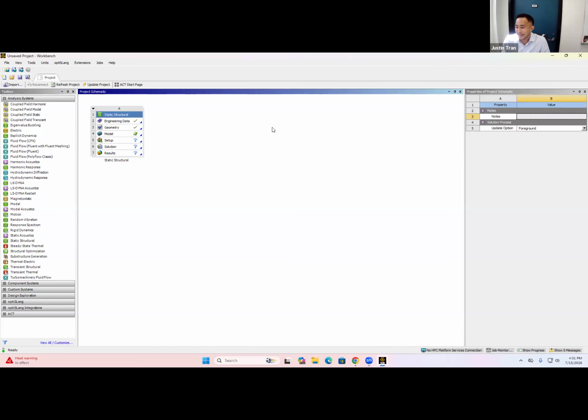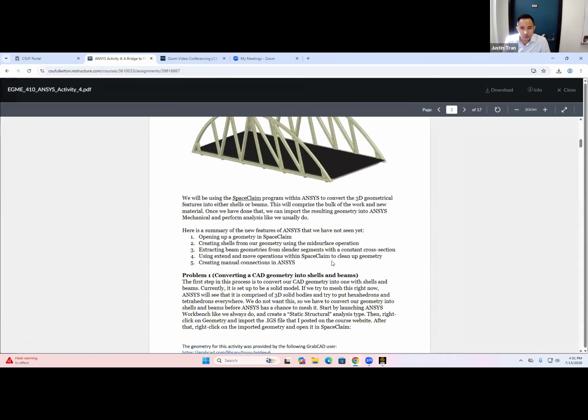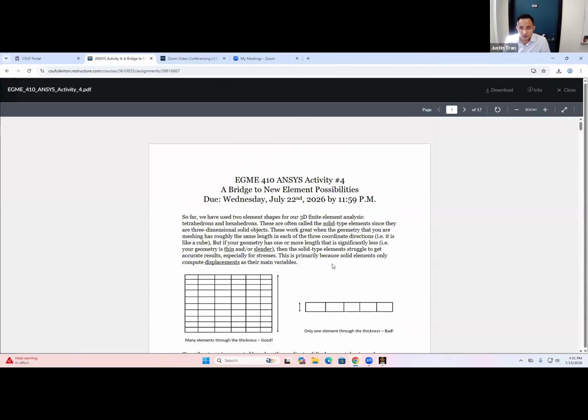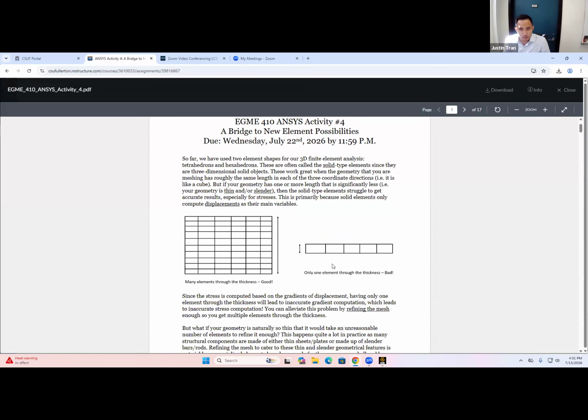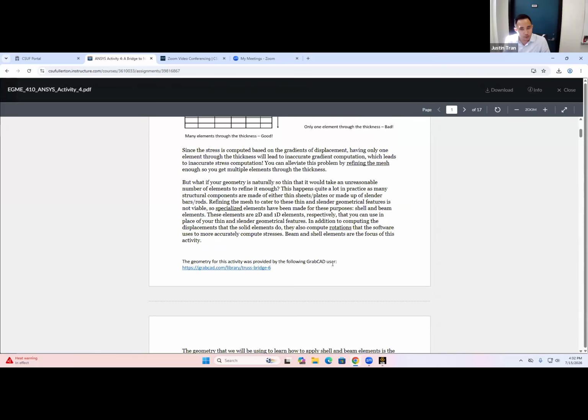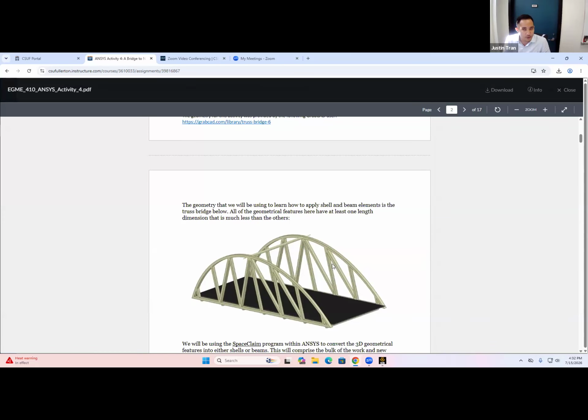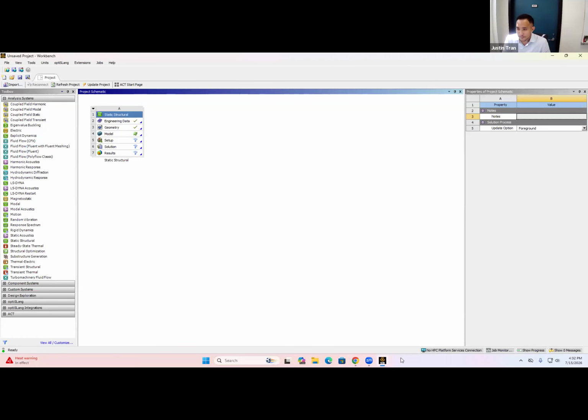It does all the same things, but I think the buttons are going to be in a little bit different places. I'm flying a little bit by the seat of my pants here, so you have to forgive me if I'm fumbling around a little bit. All of these shells and beams are pretty core features within ANSYS, so I highly doubt that they straight up eliminated them. But I think it might take a little bit of discovering to find out where the new buttons are. Pun intended with Discovery.